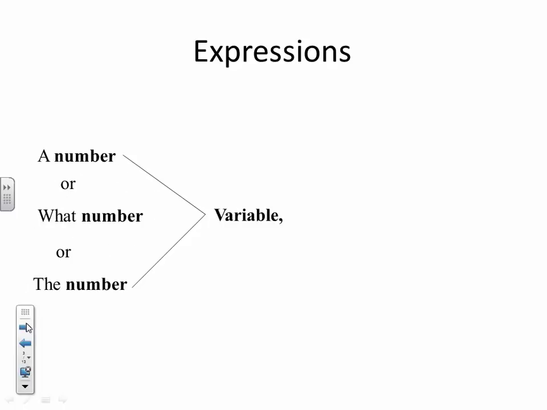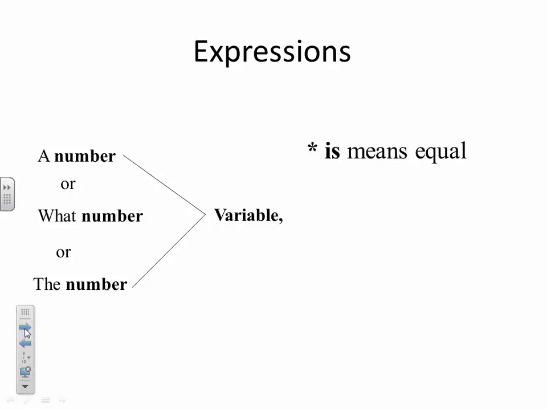All right. So you're going to see things in these sentences that might say a number, or some number, or the number, what number. Anytime you hear those or read those, we don't know what the number is. So in math, if we don't know what something is, we represent that with a variable. Now remember, it can be any variable you want, A, B, C, D, E, F, G. However, try to relate it to the problem. In class, we talked about temperature, we used a T. We talked about words, we used a W. We talked about spending money, we use an S. It helps the reader understand what you're talking about. So anytime we're mentioning a number that we don't know, we represent that with a variable.